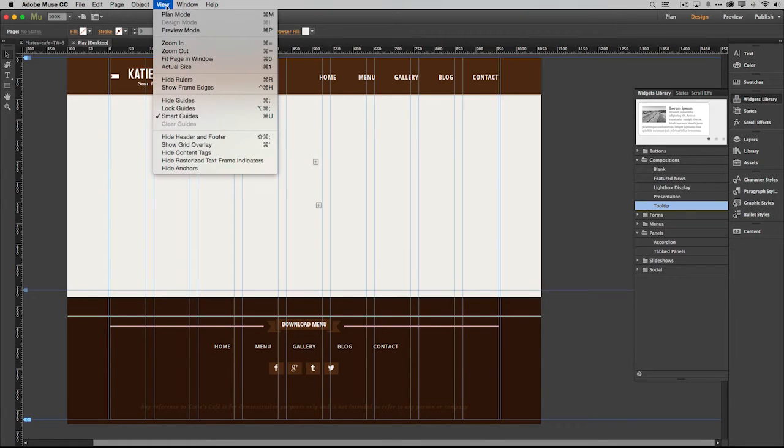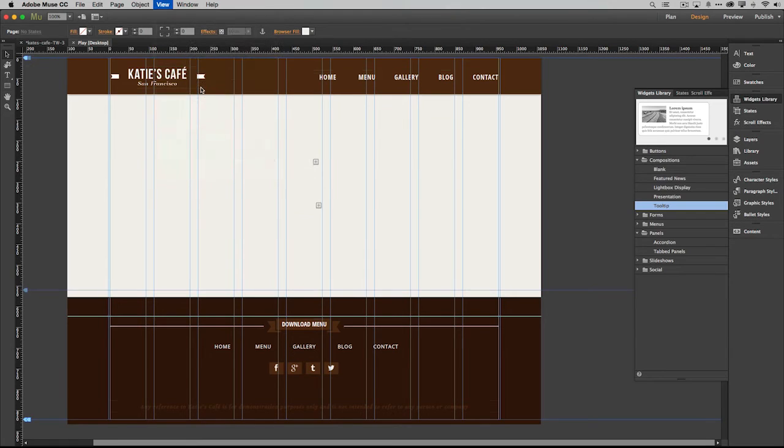If we go up to your view menu, you have the ability now to show frame edges, just like in InDesign. So if I show the frame edges, even if it's something that has no stroke, no fill, I can quickly find it. And for those of you who have ever lost a trigger on the page, you'll know what I mean. It's great to be able to find these triggers and then, of course, place them, move them, do whatever you want, and you still don't have to put a stroke around it. I used to keep the stroke around it or the fill on it long enough to get it in place and then turned it off as the last state or step.